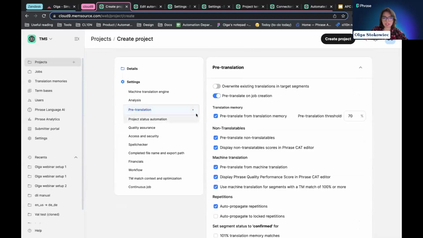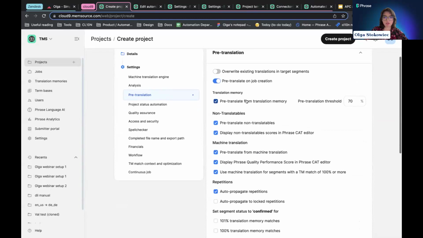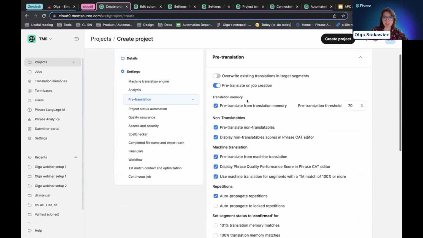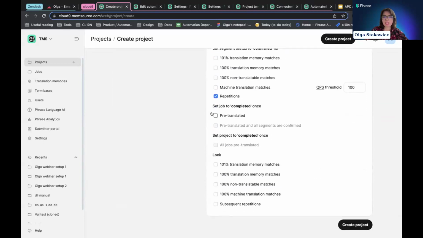In the pre-translation section, we would like to select the pre-translation on job creation option. And of course, if you want to pre-translate from machine translation, this is something that has to be enabled for your account. Then it's possible to set the job to complete once it's pre-translated, and then you can also set the project to complete when it's pre-translated.